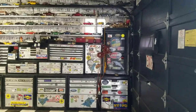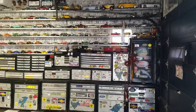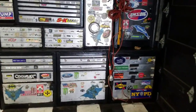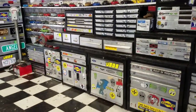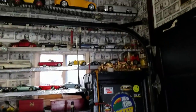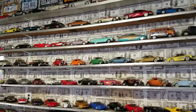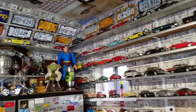So I'm in Tom's garage, and I asked him if I could videotape this, because this is like something right out of American Pickers, you know what I mean? Look at the mechanic boxes that he has over here. It's like lined up against the wall. How many tools can you have, right, Tom? He says you can never have enough tools. Look at his miniature car collection. Is this out of control? I don't think I've ever seen a collection this massive.